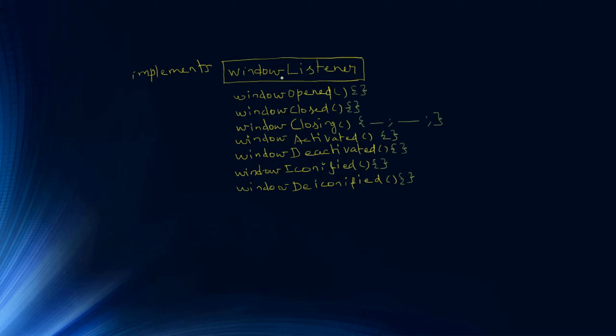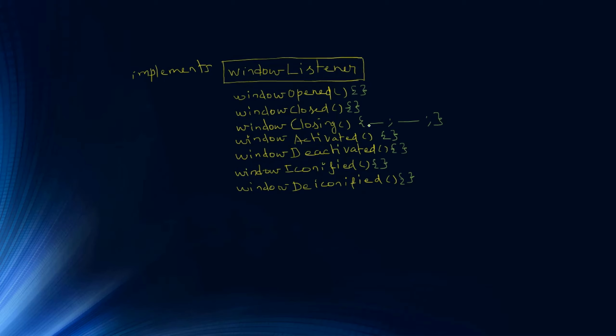So since window listener is an interface and our frame window implements the window listener, in the last video we saw our dialog also implemented this window listener. So this implements keyword, since it's the interface, forces us to provide implementation for all these methods. So at least we have to provide dummy implementation even though we don't want to handle this event.